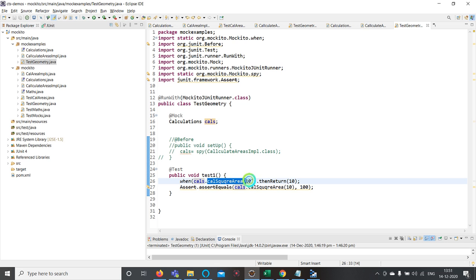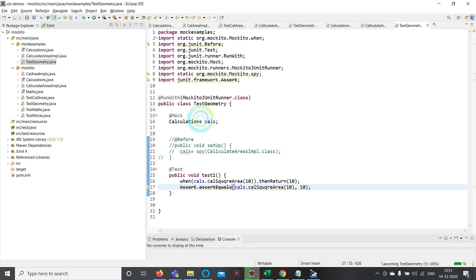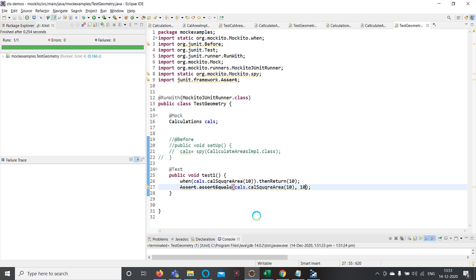On that object, I have called the method calculate square area. Whenever you call this method by passing some value, return the value 10. Now I call assertEquals with calculate square area of 10 comma 10. Obviously this test will pass, because this mocked behavior is taken into consideration.